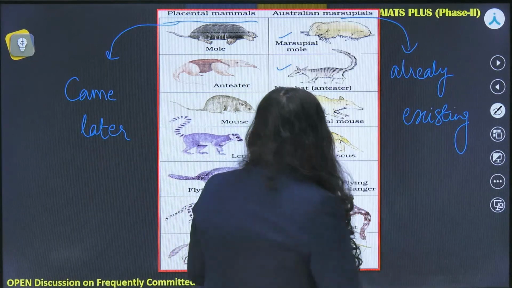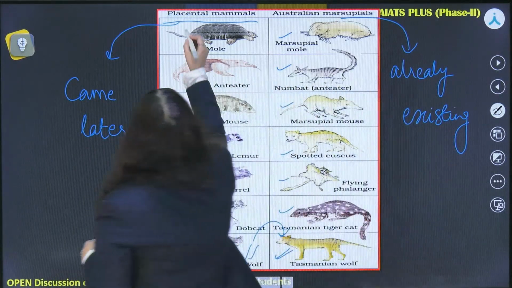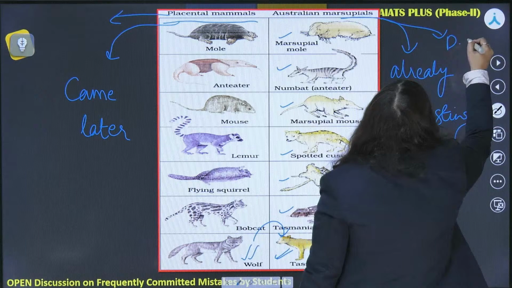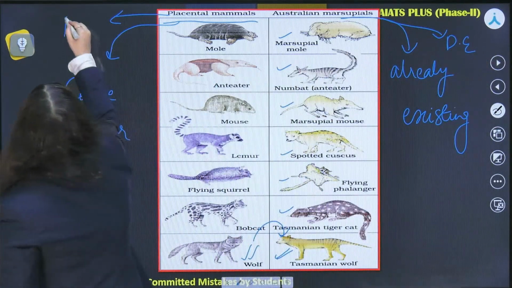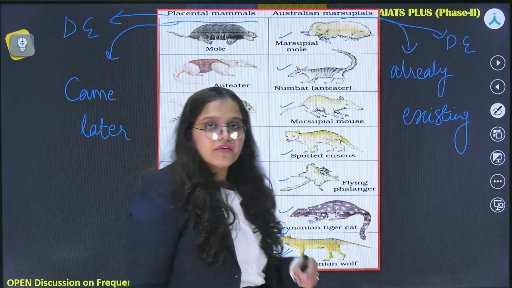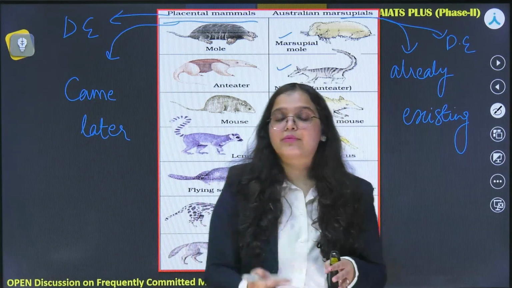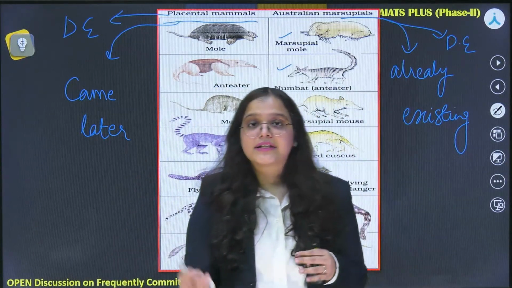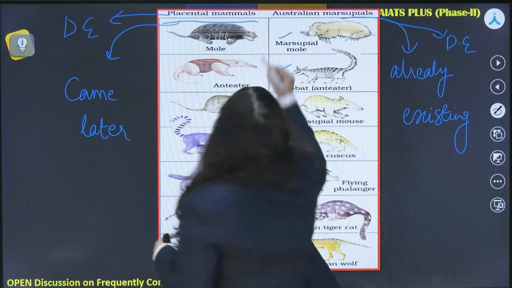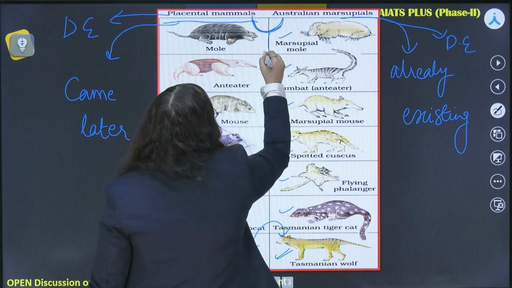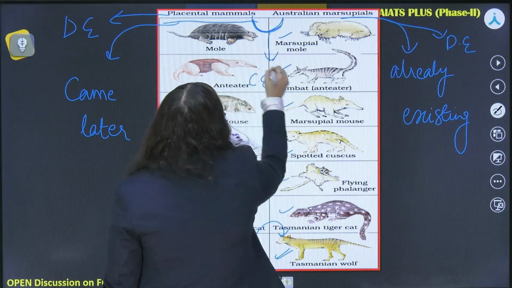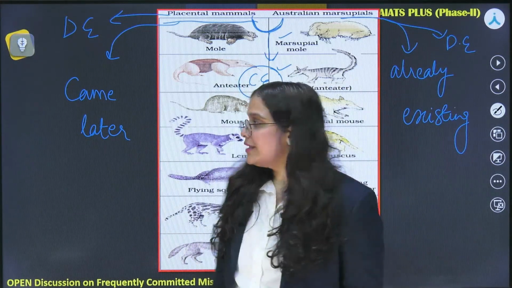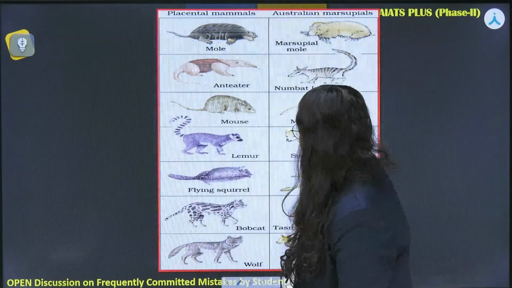So basically, if we see these two individually, we will say that it is undergoing divergent evolution. But as our NCERT writes, if in a given area more than one adaptive radiation takes place, then we say that both of them show convergent evolution with respect to each other. So if we compare these two, both of them together are showing convergent evolution, whereas separately they are showing divergent evolution. All right. So now moving back to our question.